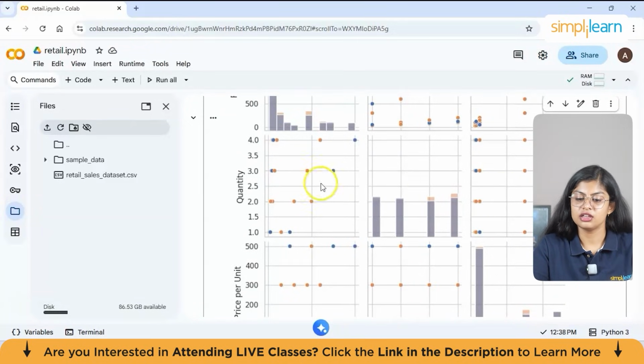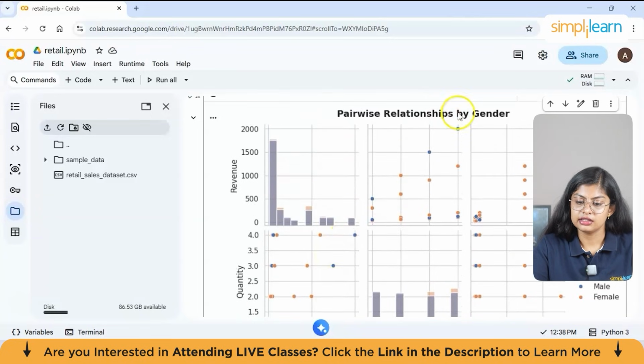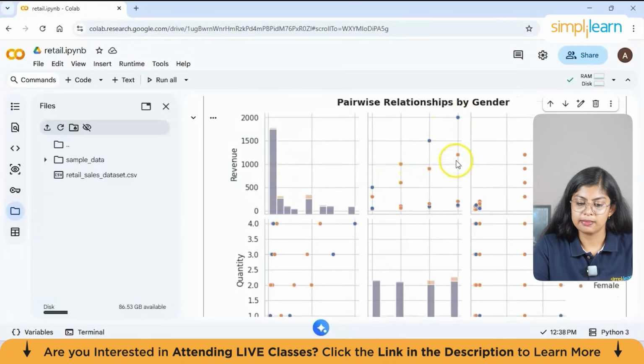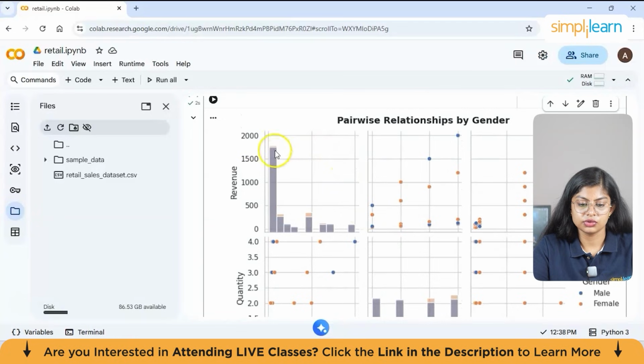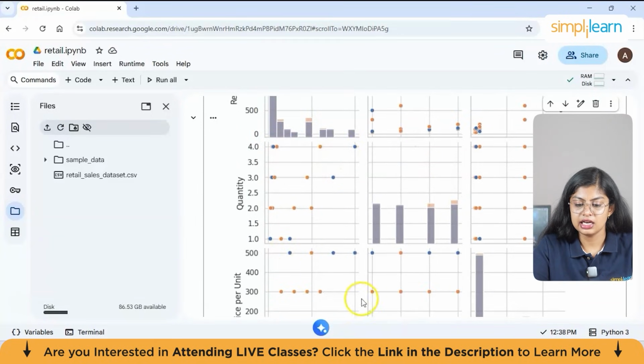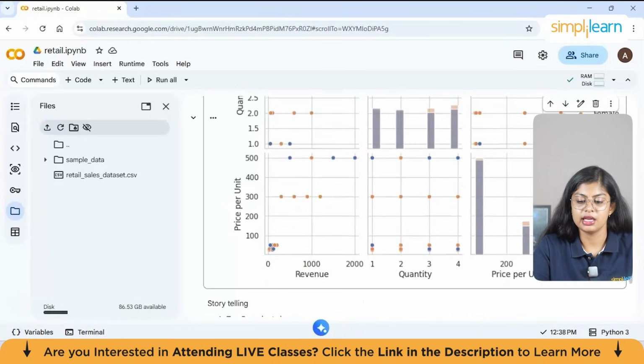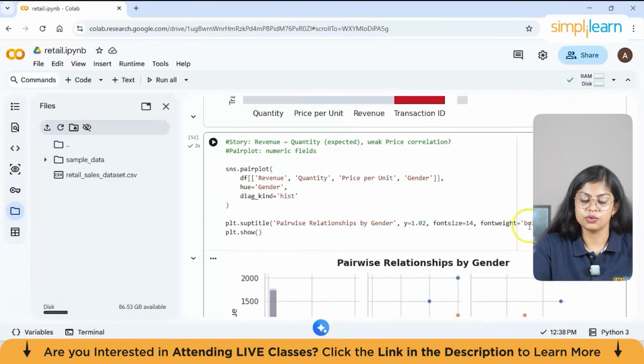And you can see gender here is male and female. Revenue is mostly generated by males. Here you can see the females are at the top and the males are at the bottom, but revenue mostly is generated by male people. I can see more of the male people here rather than female in the high category, and in the low category it's mostly females. So you don't need to plot any other individual things. Again, you can add or delete n number of columns that you want. Again, it should be a numerical value.